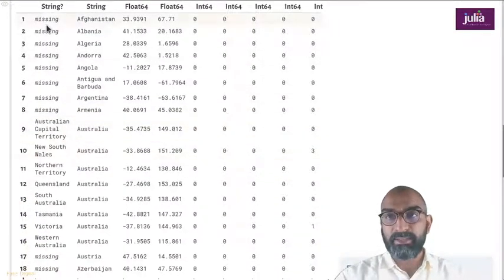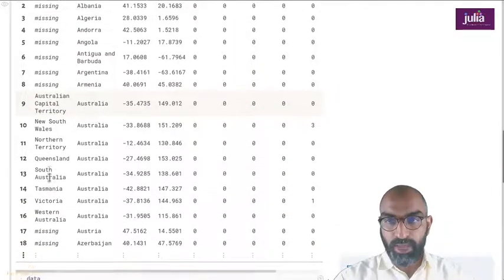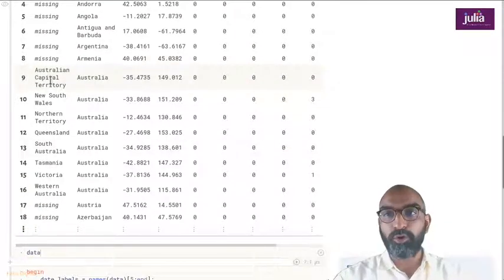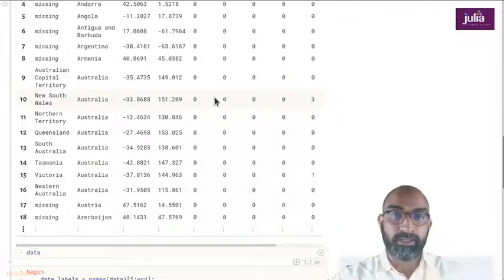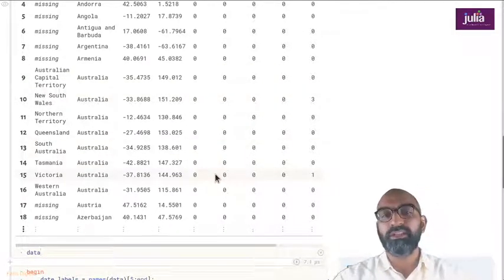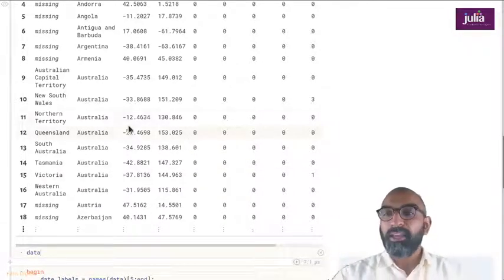So here we see missing because it's a country, and this column is for province. This is used for countries where we have the information per province. So Australia, we have the different provinces in Australia and the count there. So here it's the beginning, so a lot of zeros.